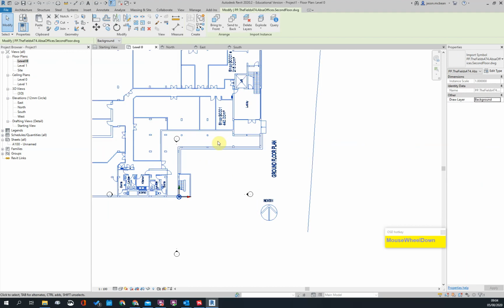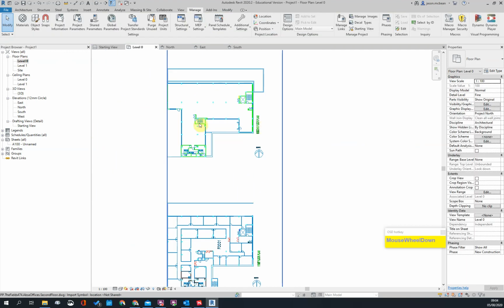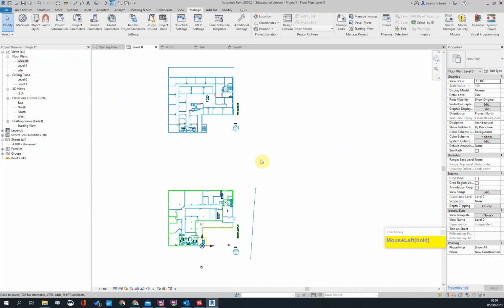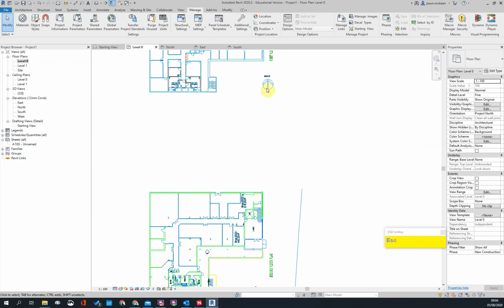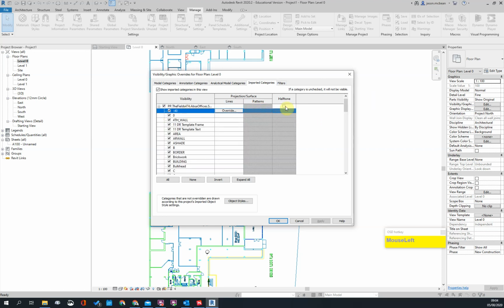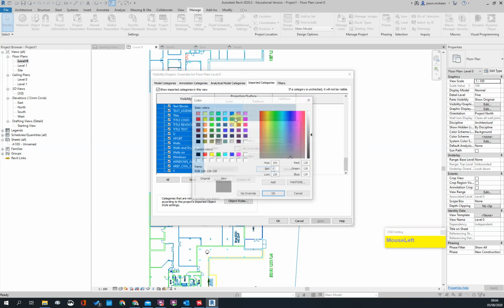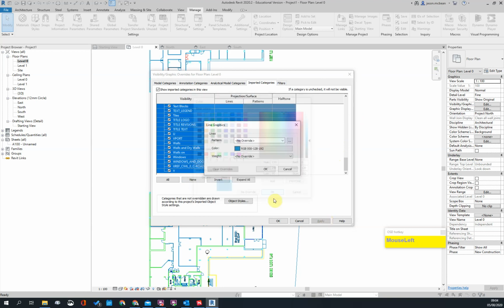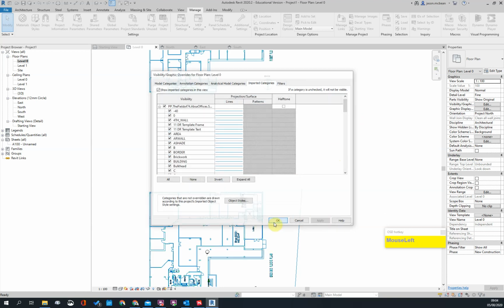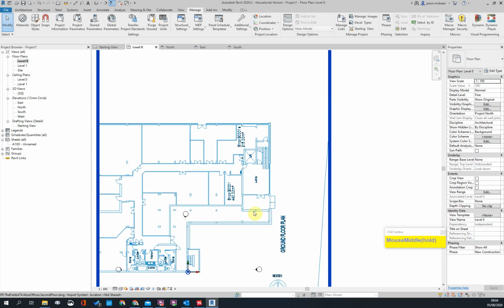Okay, great. So you can see it hasn't quite worked. They haven't worked that well in AutoCAD in the sense of trying to keep everything in layers, but that's quite easy to sort out. You can go to VG, go to Import Categories, and you can find the floor plans, and you can override all of them. So you can select the whole lot, scroll down to the bottom. You can also control layers here, but here I'm just going to say override color to match. That'll force it as well. Okay, just remember you'll have to do this for every view. Okay, so let's have a look at the floor plans.